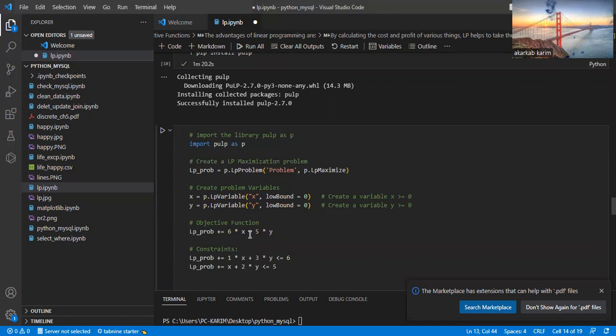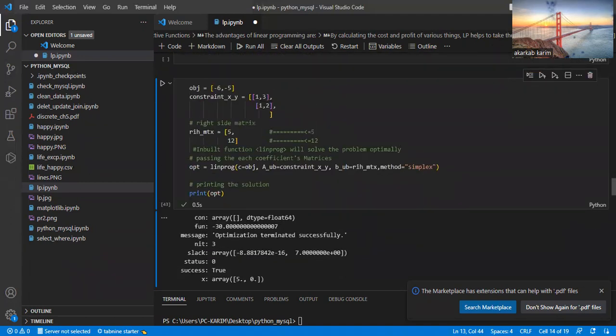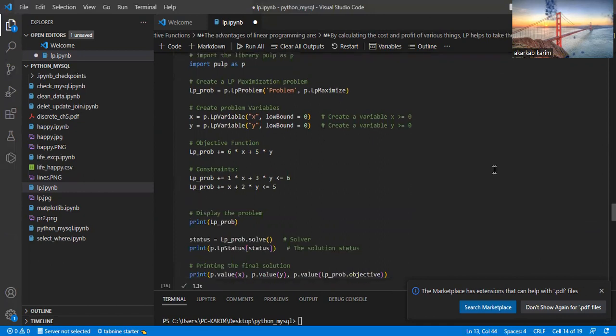And the objective function here is 6 times x, or 6x plus 5y. This is our function here. I don't write it here with this sign in Python. Well, here it's clear maybe. So this is our objective function. The constraint is we need 1 unit for producing type A, and 2 units for producing type B, and the max is 6 units. We have just 6 units.